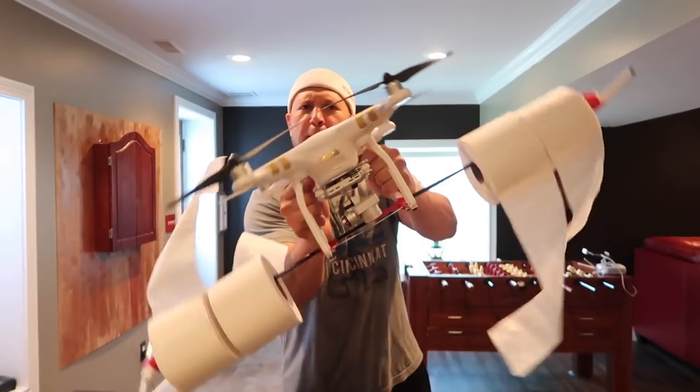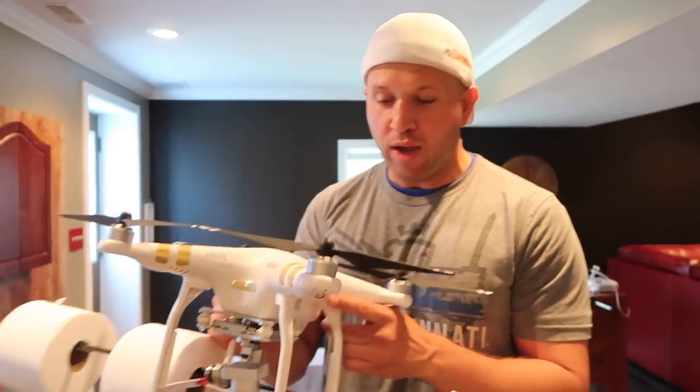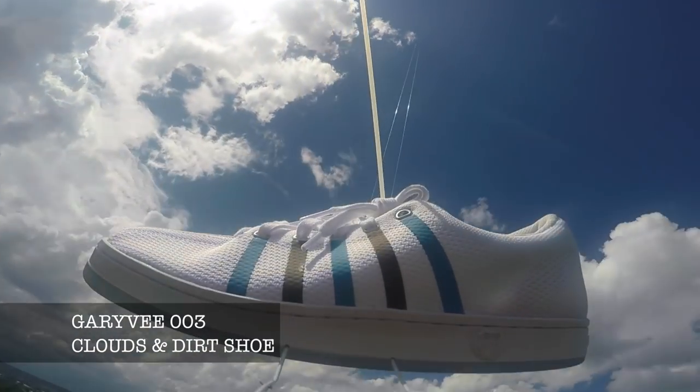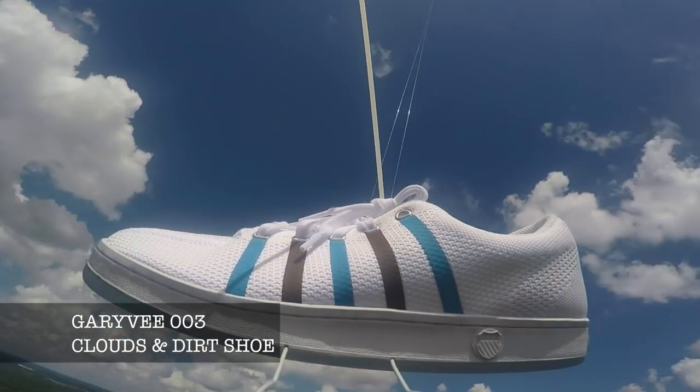So you want to know how to prank? I'm Dennis Rohde, and this is the toilet paper two-ply bomber. All right, to set this prank up, you're gonna need a drone. I'm using a DJI Phantom 3 Pro. It has a 2.5-pound payload. That means I can carry something with this drone up to 2.5 pounds.